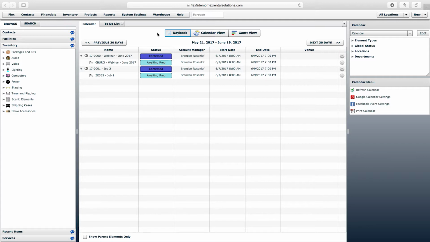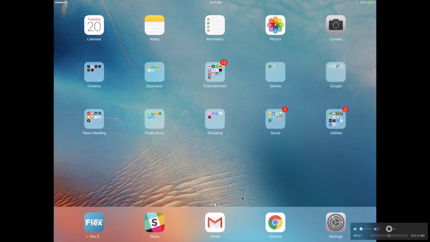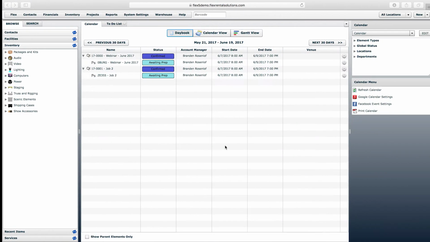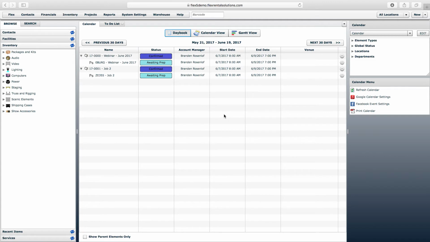We found a few challenges with that, though, because Flex, I think by any standard, is an incredibly rich web-based product that's a lot different than just a simple e-commerce site or blog that is pretty easy to adapt between desktop, tablet, phone, etc. You can make that very responsive so that, for example, from a tablet, you could just open Chrome or Safari or whatever your web browser of choice is, pull up that site, and it would adapt to whatever environment you're opening it in. Flex, we found, was incredibly challenging to do that.